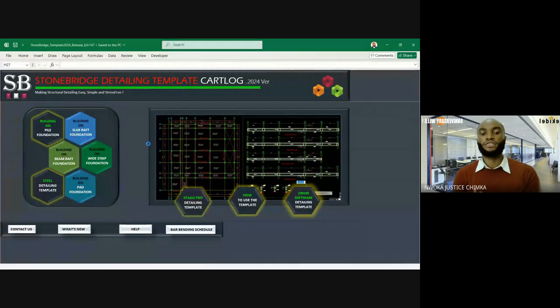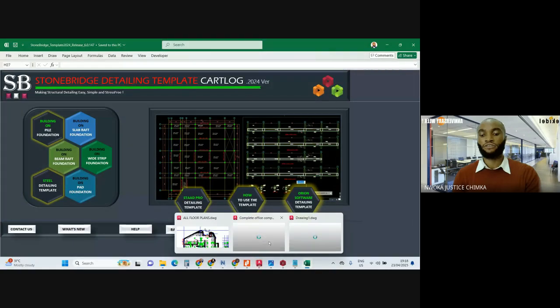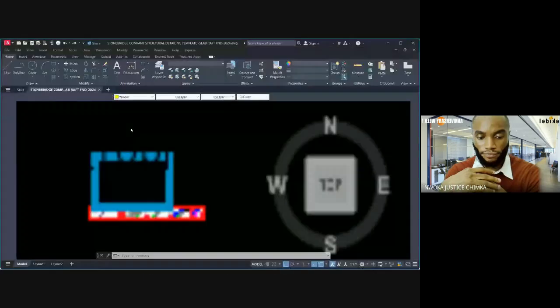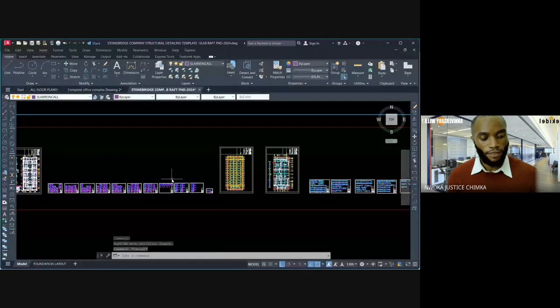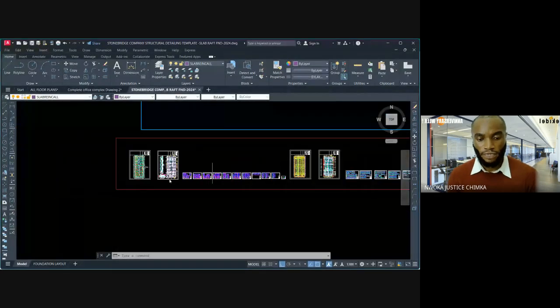So you will see how to place that additional reinforcement under each of the columns for the major ones. Okay, that's fine. Let me open that up.